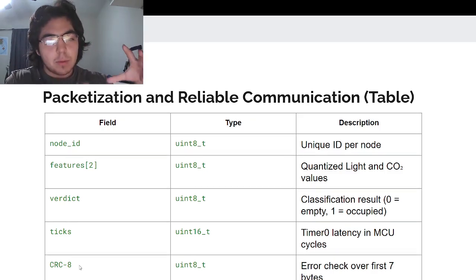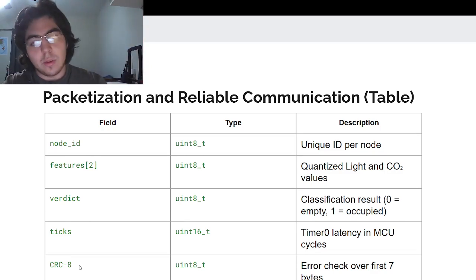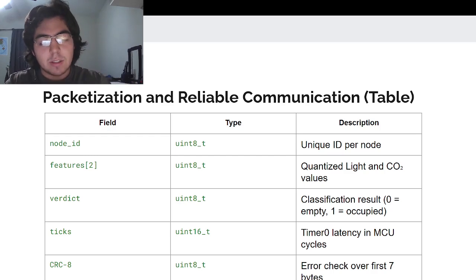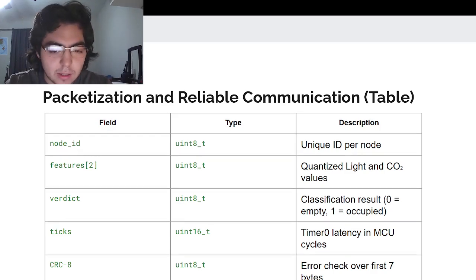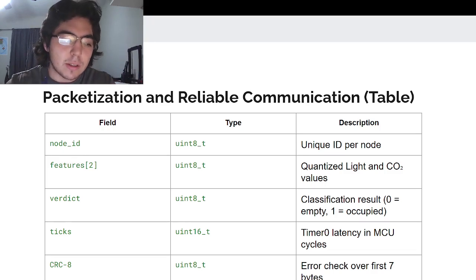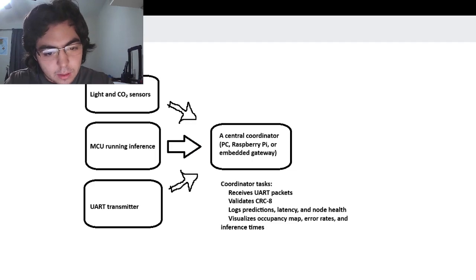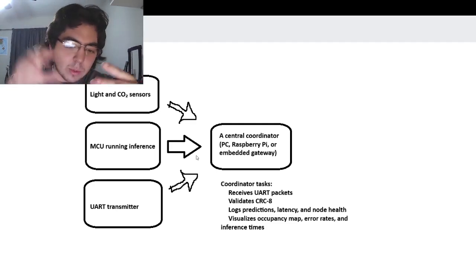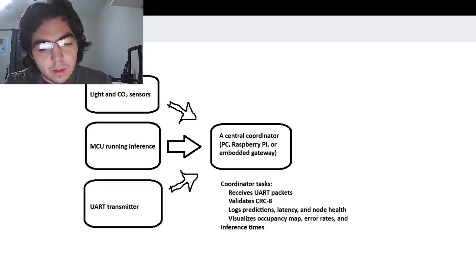And so it sends this information as a packet to the central coordinator, who then logs it, digitizes it, and visualizes it. And so whoever's manning all of this and observing all of this doesn't have to go to each node on its own. It just goes to one, either like a tablet or something, and can see all of this digitally. This is, again, what I was saying, that the sensors feed to the 8051, and then the 8051 sends it to the central coordinator.